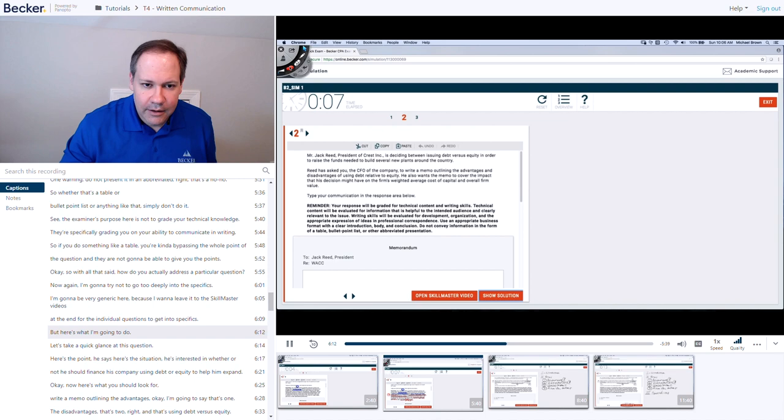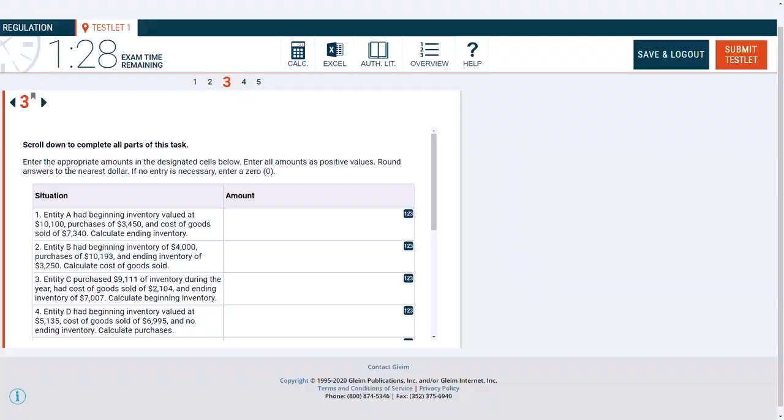One other differentiator is that Becker gives you three full-length practice tests with never-before-seen questions before exam day — this is a massive value add. To be clear, Gleim gives you two practice tests, but for those people who learn best by doing and plan on focusing on mock exams before the real thing, this is a significant advantage for Becker. But that's Becker in a nutshell. Honestly, from a substantive perspective, there's really not much to knock with Becker — they just do everything really well, and the course as a whole is very cohesive and has a great structure.